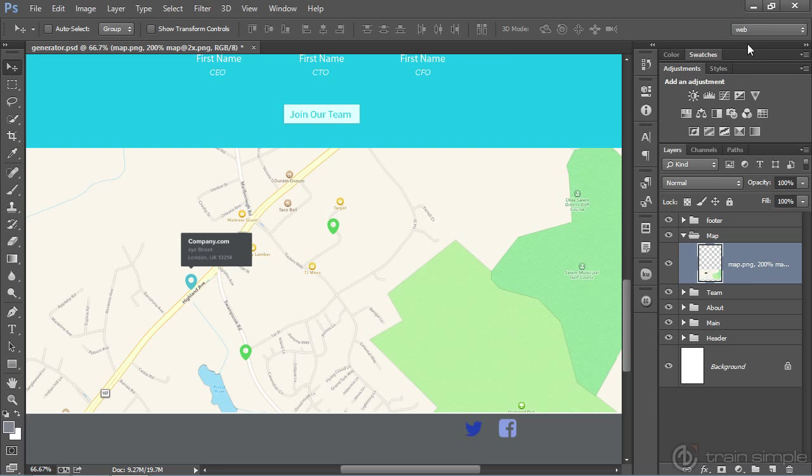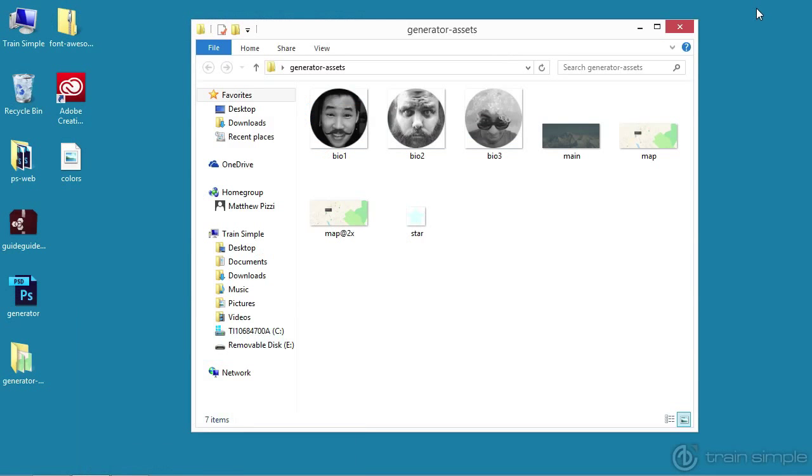Now, if we hide or minimize Photoshop and return back to the generator assets folder, we can see that this file has been updated. The file size is much larger. And now we have a Retina version of this map file. You'll notice that the dimensions are 2880 by 1200, whereas the standard resolution map is 1440 by 600.